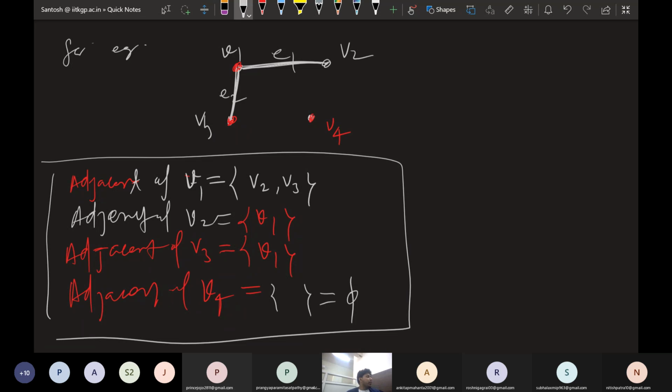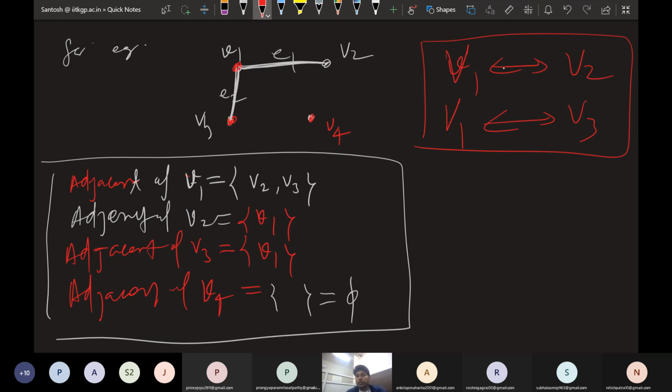Next we have the neighbors view. Here you have seen V1 is a neighbor of V2, V1 is a neighbor of V3. V2 is also a neighbor of V1. This way you can write mathematically: V1 and V2 are neighbors, V1 and V3 are neighbors. V4 is a neighbor to no one.